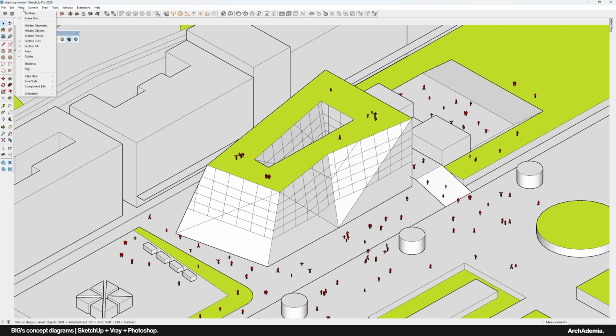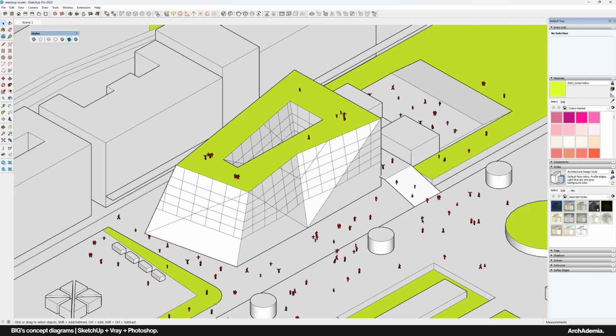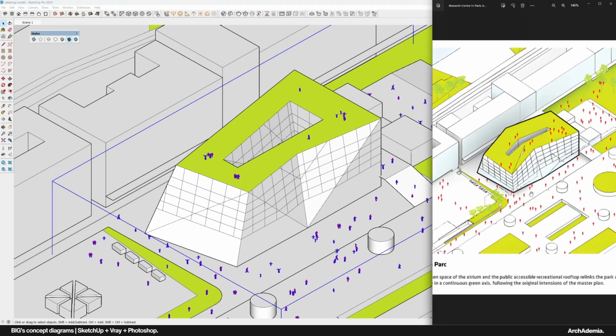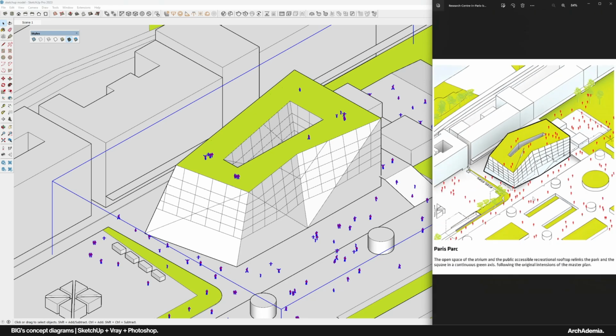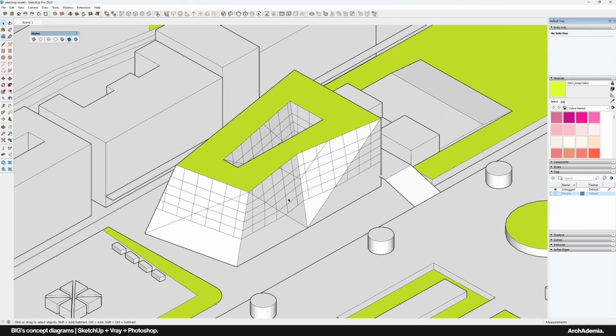We also want to pop in, let me just pin that. We also want to put the people on their own layer as well, because on here the people haven't got edges on them, so we want to export that separately. Where are we? God, they've called it tags now, haven't they? Annoyingly. People, and then you just go in entity info, people, and then you can turn them off.